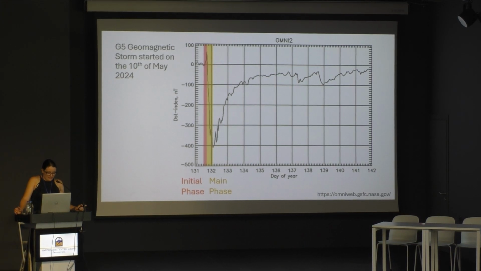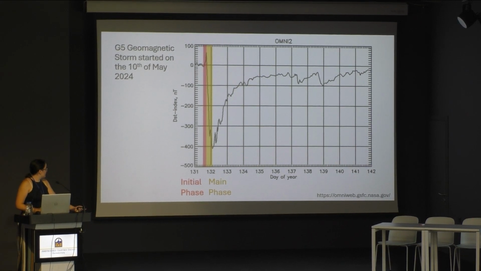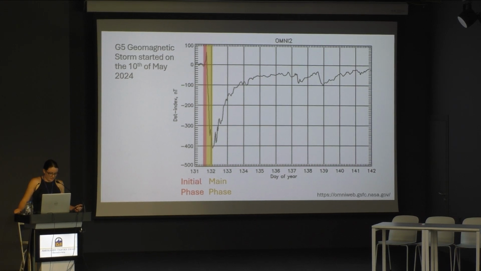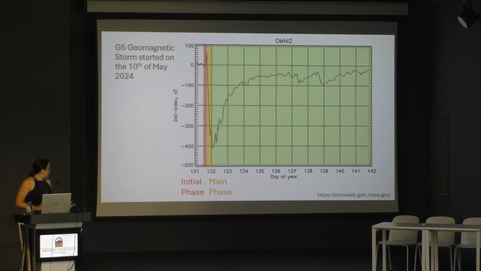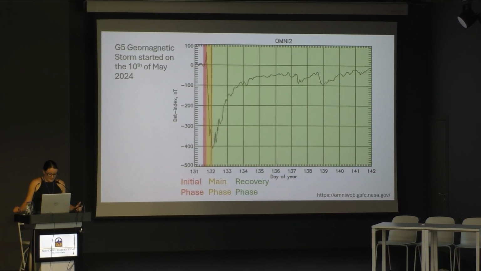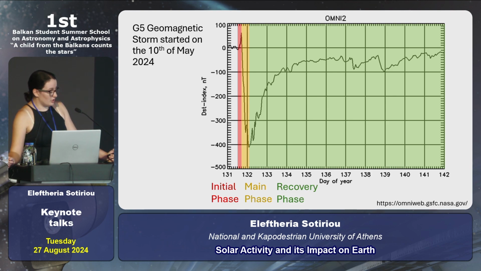So the following days, after a very strong storm like that, comes the recovery phase, in which time the magnetic field basically tries to return to its initial normal values. Two notes before we move away from this slide. As you can see, the 9 days here was not really enough time for this storm for the magnetic field to recover completely. So here it's not really 0 yet.